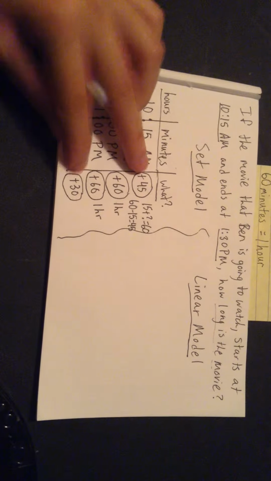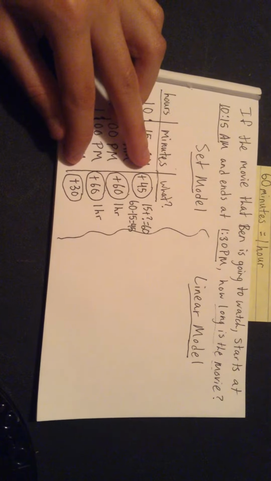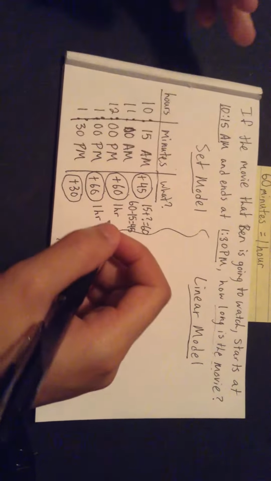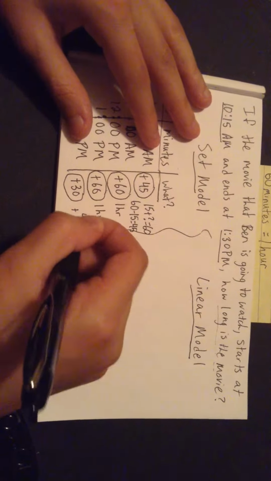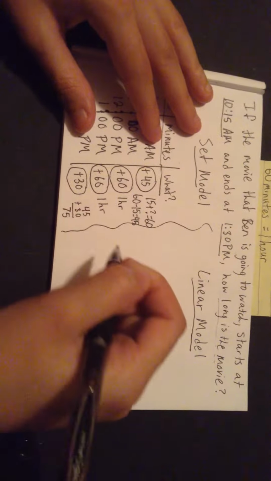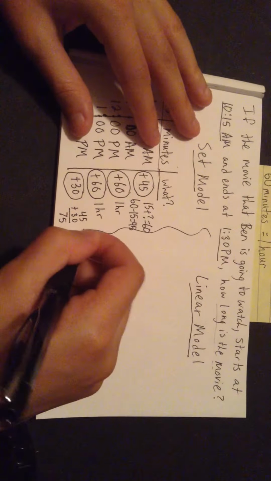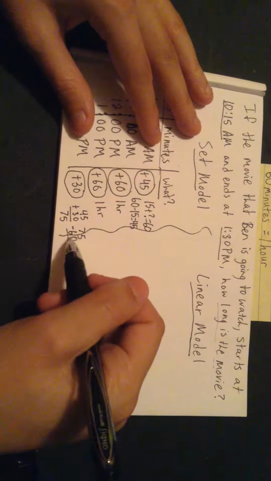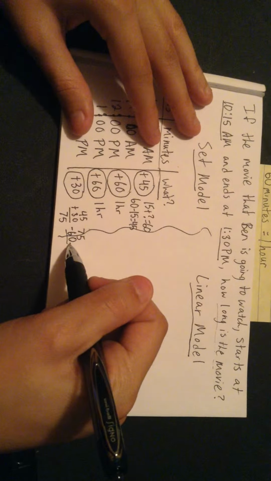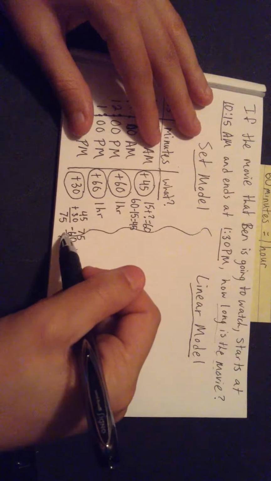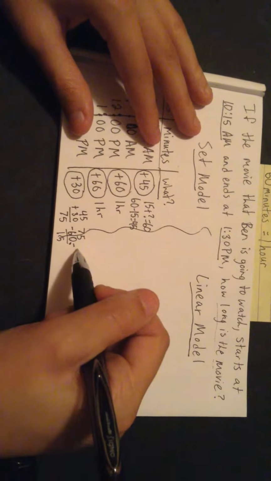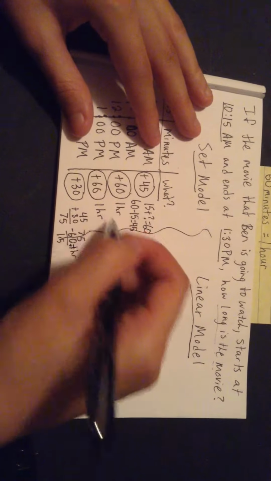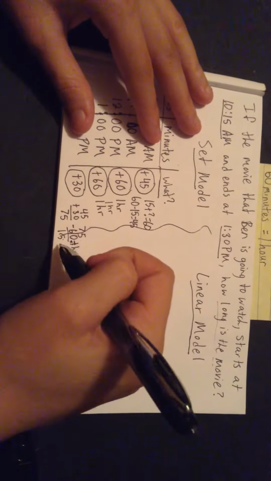But if we add those, we'll get 75, which is more than 60. So we can regroup 60 of those minutes to get 1 more hour. So let's show this. Well, 45 plus 30 equals 75, right? But 75 minus 60, because we're going to take 60 of those minutes, sorry, the line is right down the middle. We're going to take 60 of those minutes and turn them into 1 hour. So we're going to subtract. We'll have 15 minutes left over, and this would be another hour. 1 hour. It's equivalent to 1 hour. So we can add another hour here and 15 minutes left over.